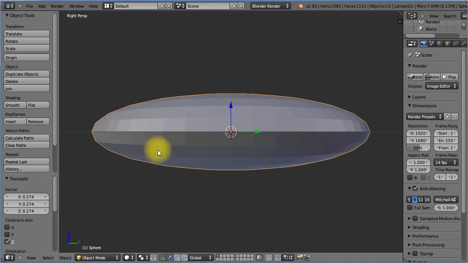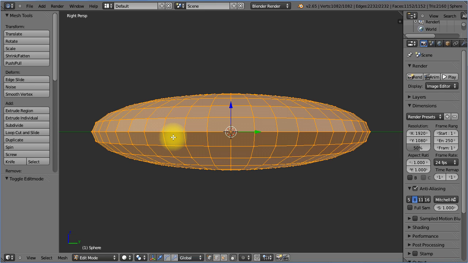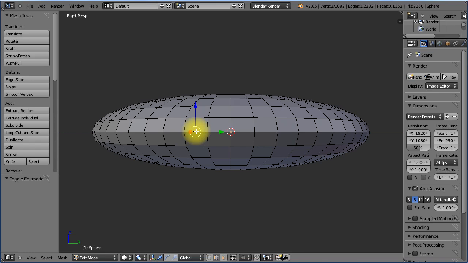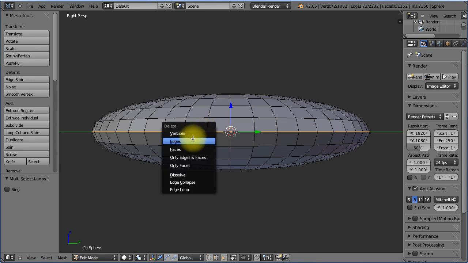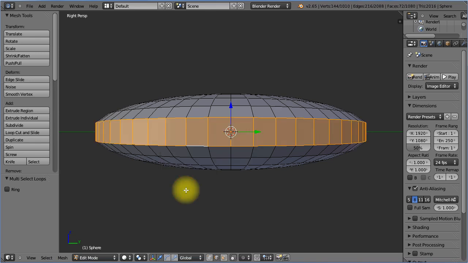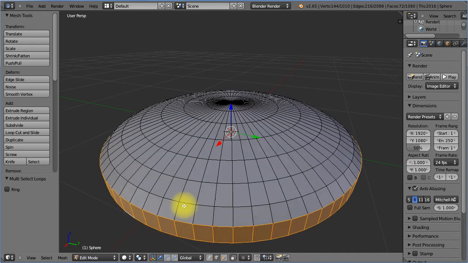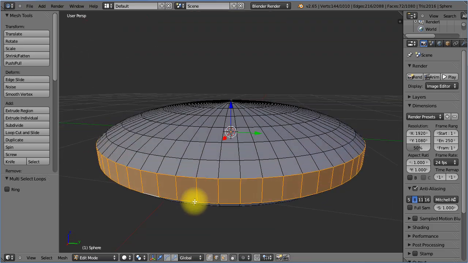Now I'm going to press tab to highlight it there, and that takes us into edit mode. What I want to do is highlight these middle lines here, like that. Now you only have to highlight one, and then if you go into select and edge loop, that highlights them all the way around there. I'm going to click delete, and it'll ask me what I want to delete, and what I want to do is delete edge loop. And if I delete the edge loop, it removes it while joining up the vertices either side. Okay, so we don't have any gaps there. There we go. Starting to look a bit more spaceship-like, I suppose.